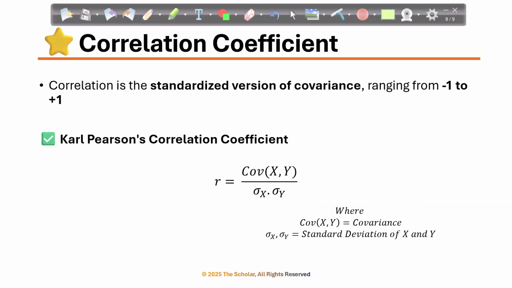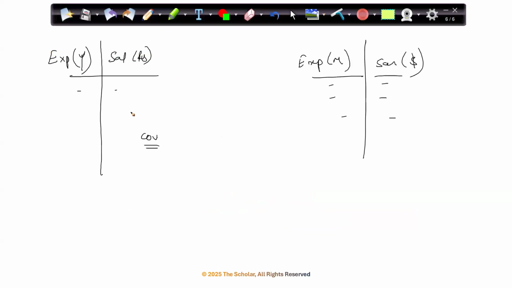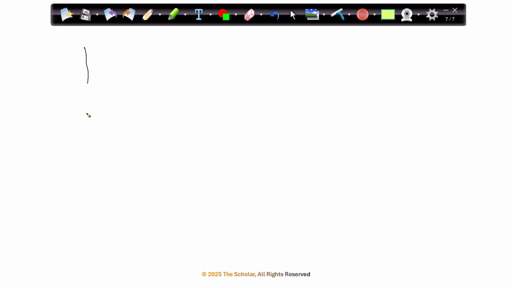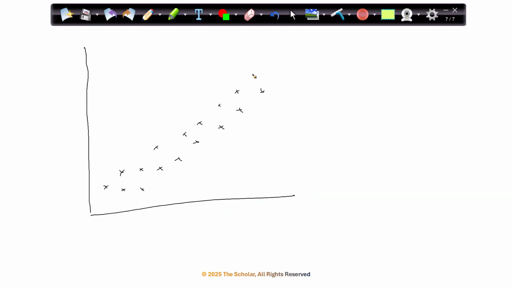But now, before I proceed further and take one example to calculate all these things, I also want to help you understand a bit of the covariance again. You should be aware of this. Let's try to understand this. Suppose this is my data. And this is my X average. This is my y average.